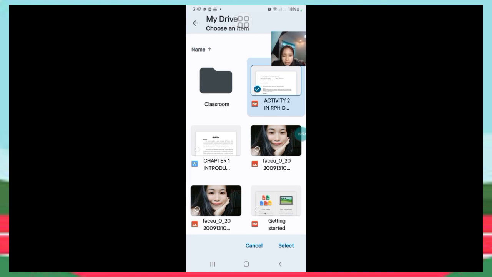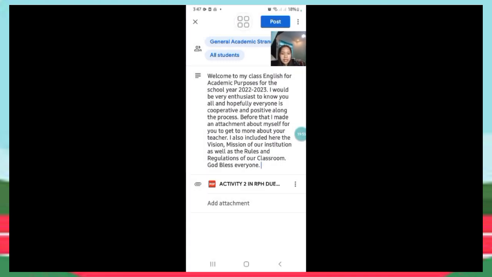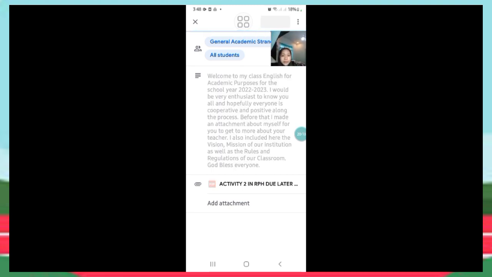I'll be selecting this, and then for a second, it is now attached. If you would like to add more attachments or materials, you can add attachment here. It's up to you. And then everything is settled. You post it.